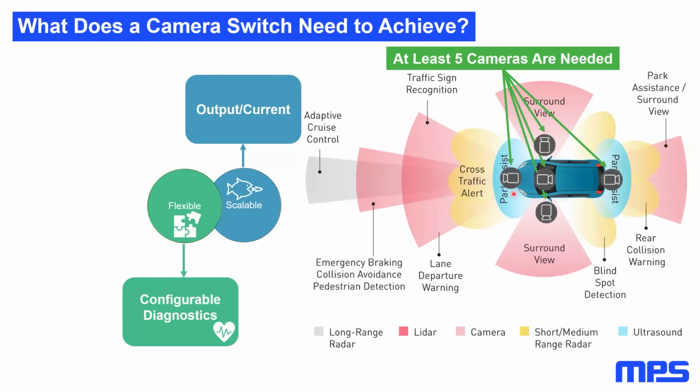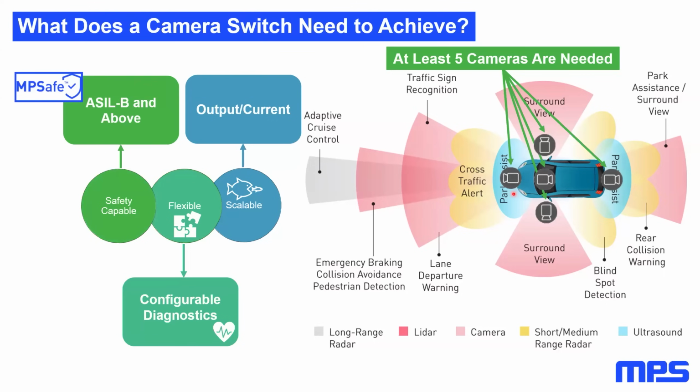And like you know, we are also targeting more and more higher level ADAS, L2, L3, and above for the self-driving vehicles. So the camera module needs to be ASIL on the system level. But to achieve this, we are breaking down the module into several small pieces that need to achieve a certain level of safety. And the camera switch is part of these small pieces. So the camera switch needs to have the safety capability.